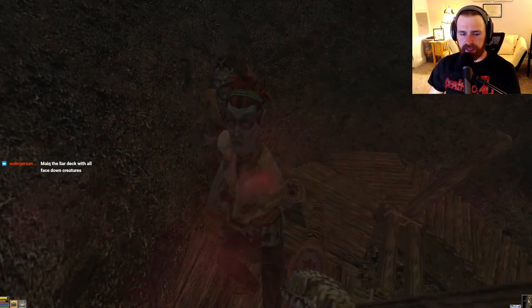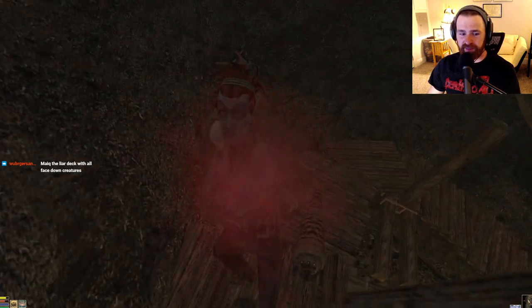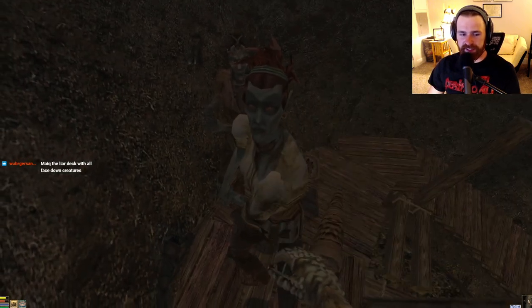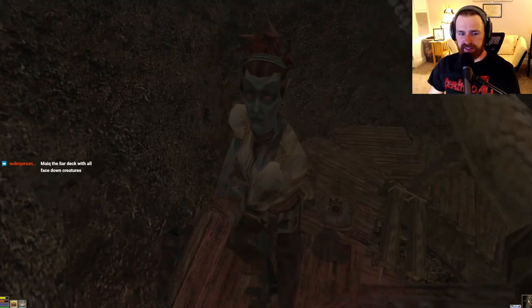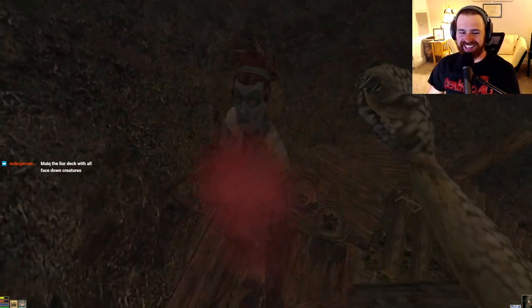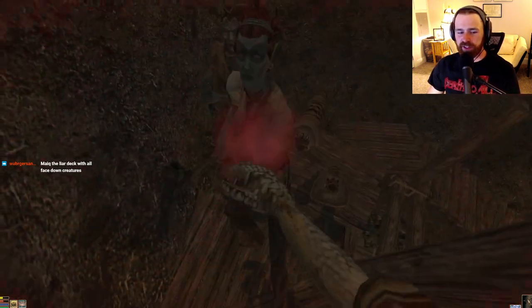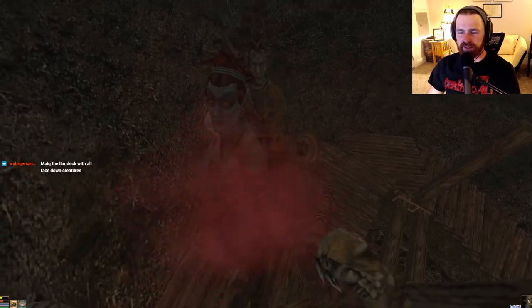All right, there we go. Now, okay, we're dealing damage to one. We're dealing one damage every hit, but we are dealing damage. Mike the Liar deck. Face down creatures. Oh, yeah, the flips. For some reason, you said face down creatures, and I was like, this isn't Yu-Gi-Oh! What are you talking about?